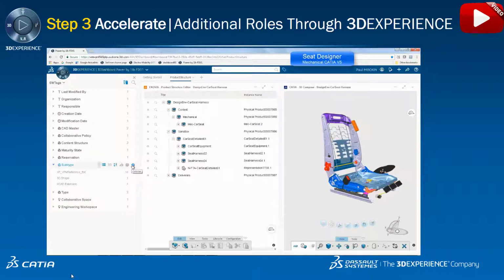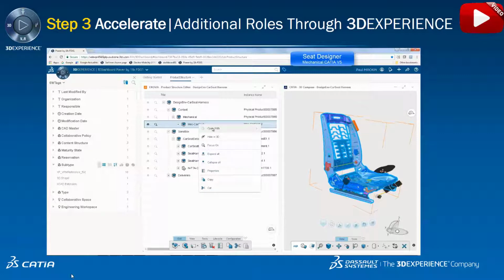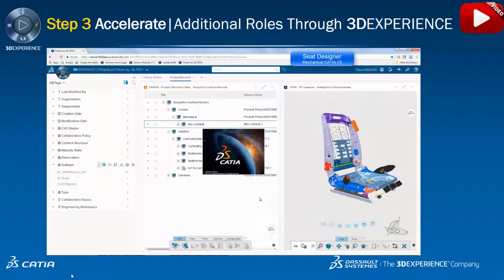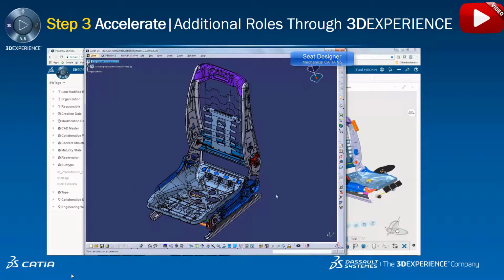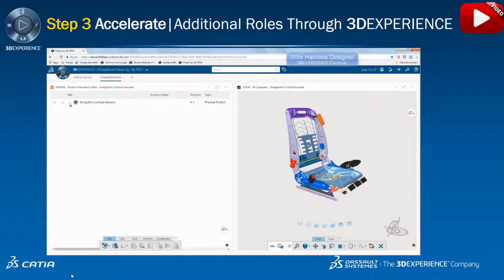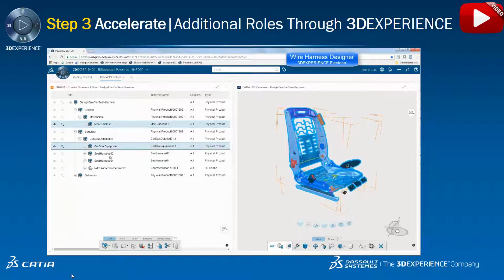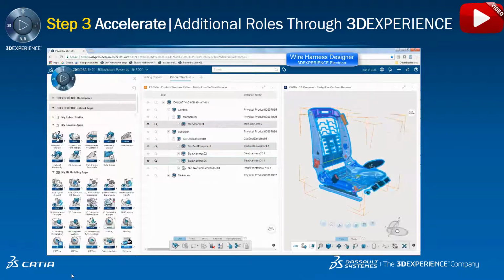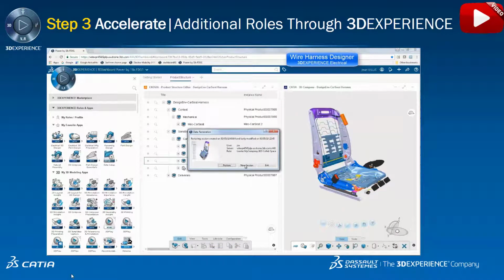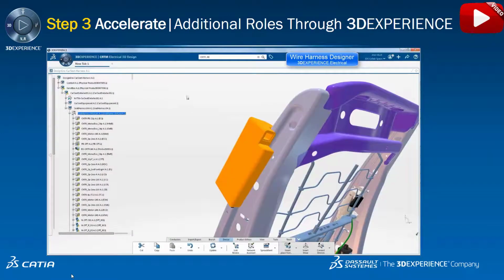We start with a CATIA V5 user using the 3DExperience platform where all the data is stored. We can select all the data and visualize the data created in V5 and 3DExperience CATIA. We can select V5 data and open the V5 session just as we traditionally do, and from there continue to the mechanical design. Now we're in wire harness design using 3DExperience CATIA. We select and build the session consisting of V5 data for mechanical and all the electrical data that is 3DExperience CATIA, including the airbag equipment and all the connectors.